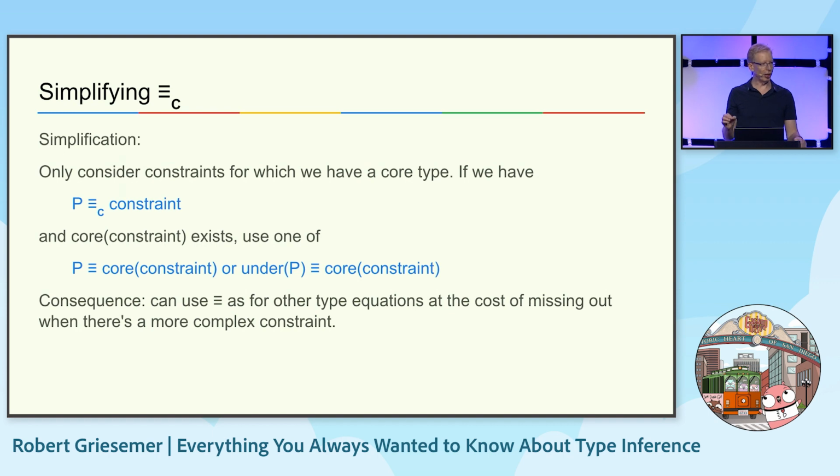And so these are situations where the constraint has what in the spec is called a core type, which, roughly speaking, means that all the types that satisfy the constraint have a certain shape, such as slice of E. And so therefore, constraint satisfaction, this part of inference, only looks at constraints that have a core type. And then we can again use the same unification mechanism that we use for identity.